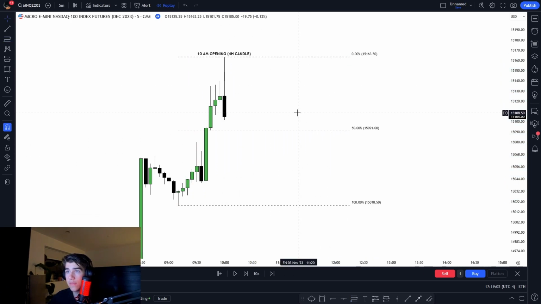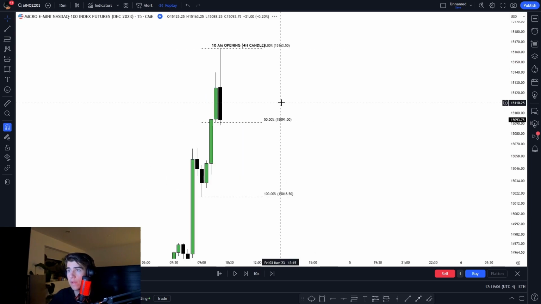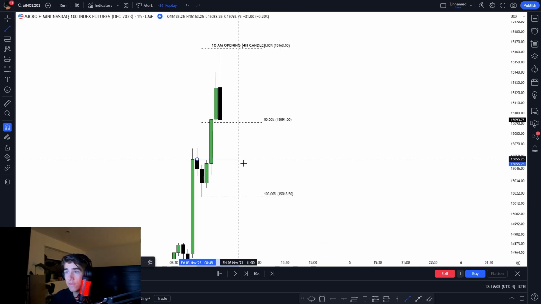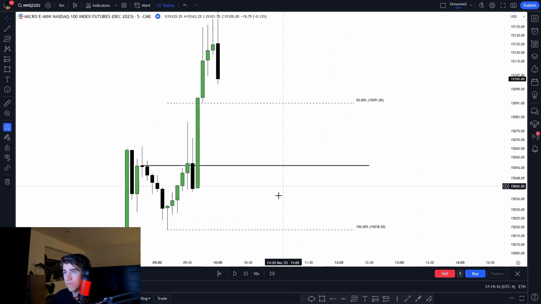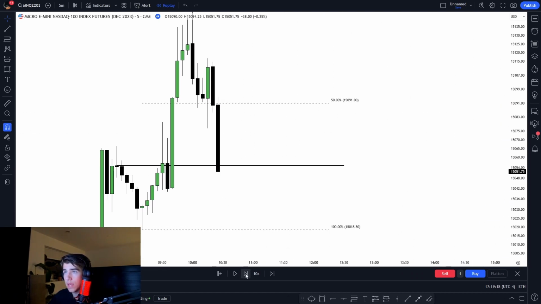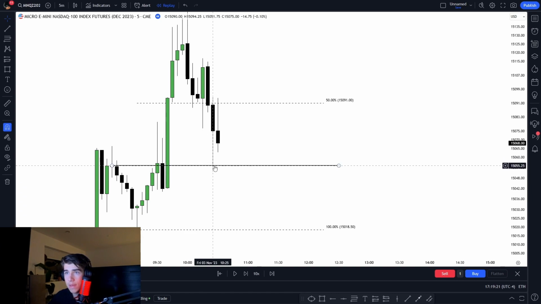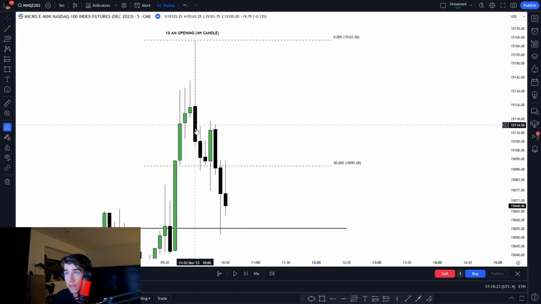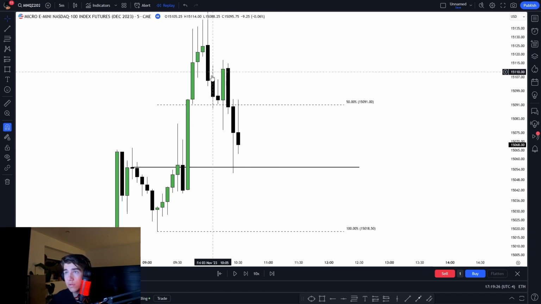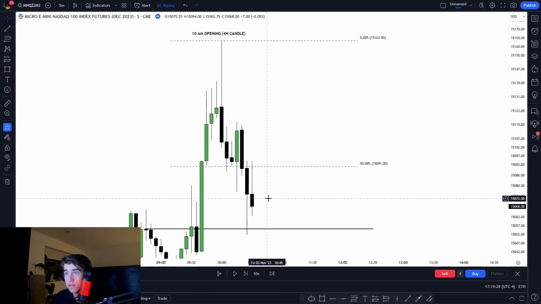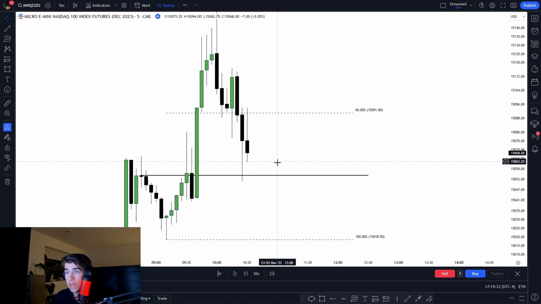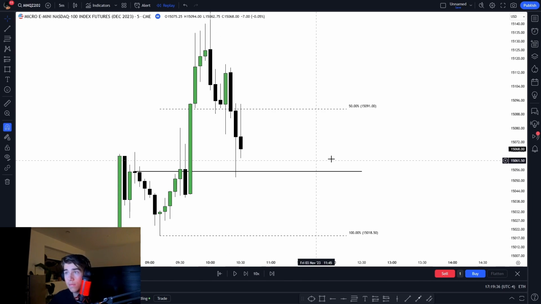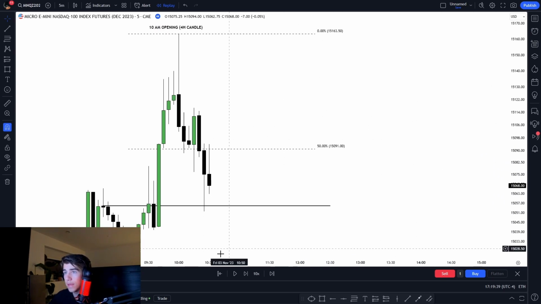premium discount tool, and then I look for discount arrays on a higher time frame. And in this case, I saw this 15-minute order block right here, a bullish order block. So I go to a lower time frame, the 5-minute. Then I wait for us to tap into discount and hit right there. You see how we hit this 15-minute discount array? I'm expecting this to be a manipulation move. Notice how there's no liquidity sweep, but I still expect this to be a manipulation move. I wait for a discount array to get hit, in this case a 15-minute order block, and then I start looking for my setup to go higher.